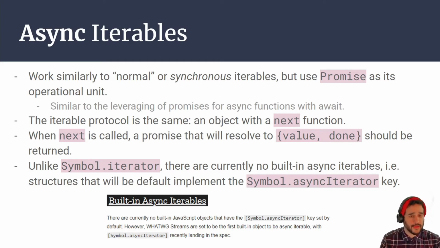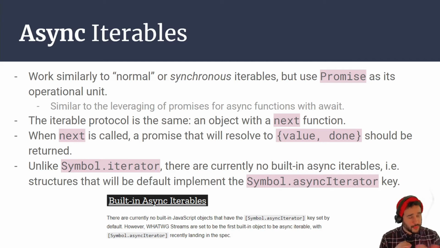However, there are WHATWG streams. I forget what WG is specifically, but it's somewhere in the specification of how a browser should work with JavaScript.